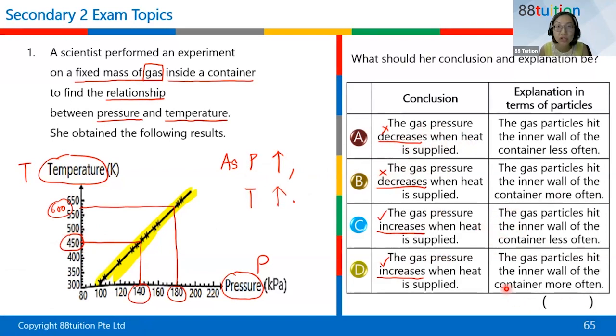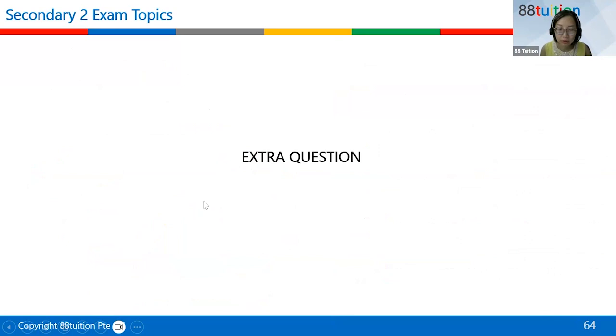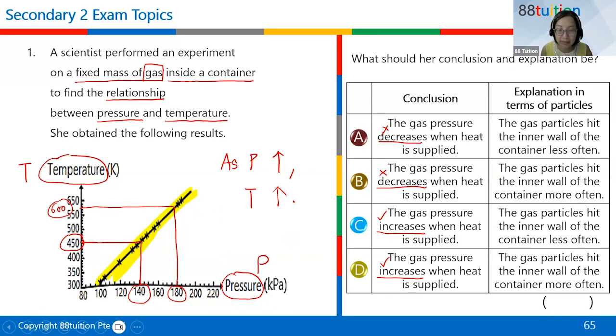So what is the explanation? Well done, Larissa. So why is it that when you heat up the gas, the pressure of the gas goes up? Is the answer C or D? Can you rename yourself, please? Thank you. So everybody type your answer, C or D.